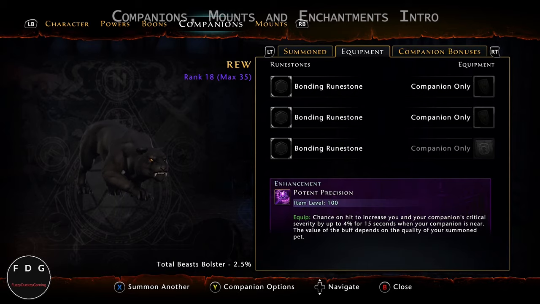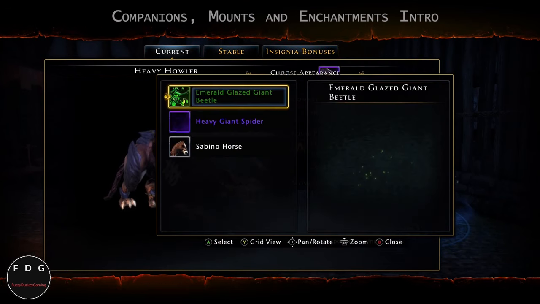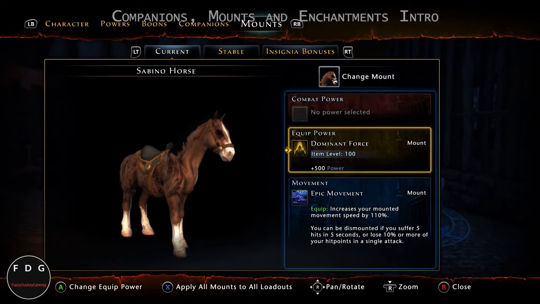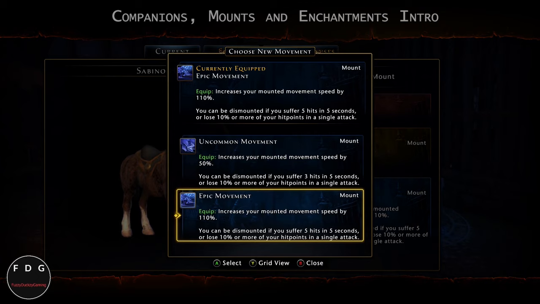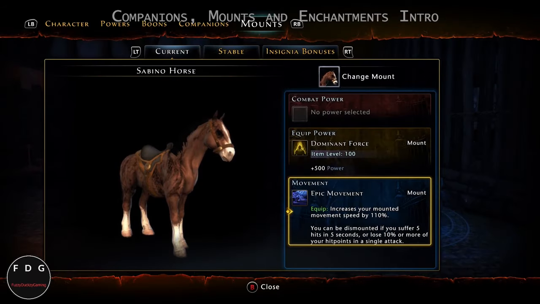And then the third would be mounts. Now you get access to mounts fairly early on, and you will get a quest to go and get a standard mount, which will be one of these. They have a movement speed of 30, I think? No, 50. It might even be lower than that, maybe it's default, but yeah, you get a small boost to movement speed when you're on your mount.